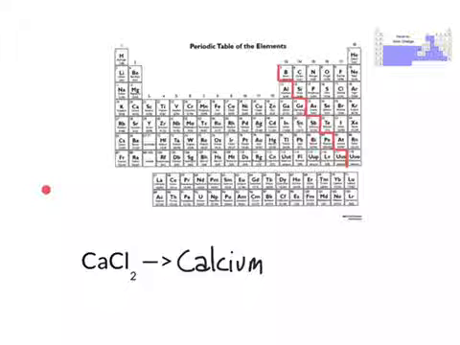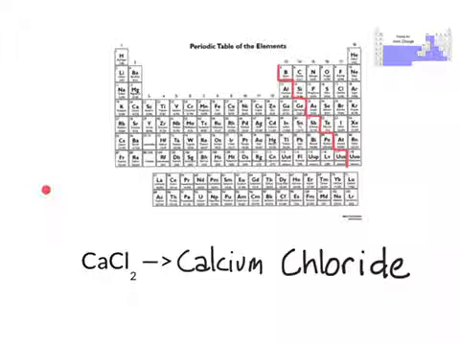Now, before we get too far on this, because we want to indicate that this is indeed a compound, us saying calcium chlorine, we're basically stating two elements, but we want to indicate that these guys are actually a compound together. So we often do that by changing the ending, and we won't call it calcium chlorine. We will change the ending so that this becomes an IDE ending. So I'm going to rub this out. So we're going to change that so that it is now IDE. And you'll notice that that gives us calcium chloride. All right, and that's the compound.